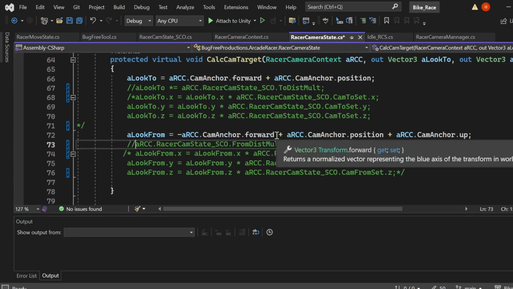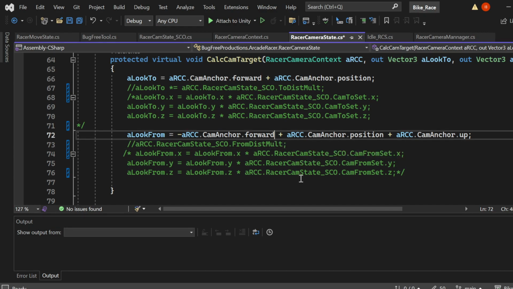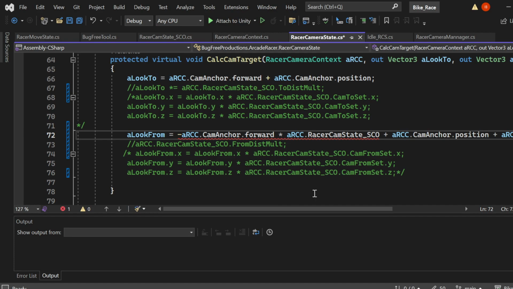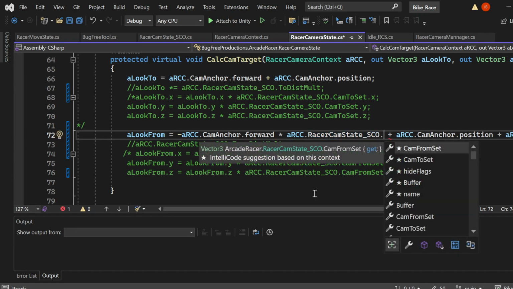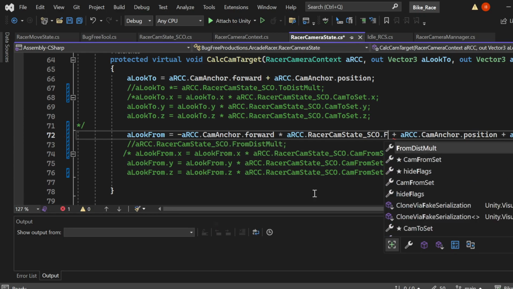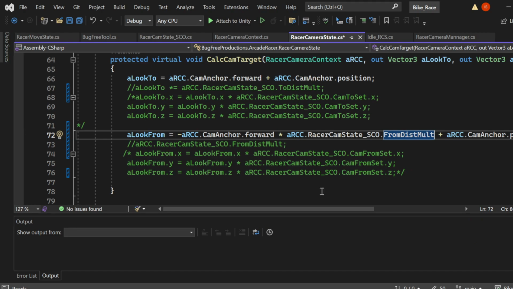So cam forward, we multiply this by a dot racer SCO dot from dist mult. We do it from dist mult.